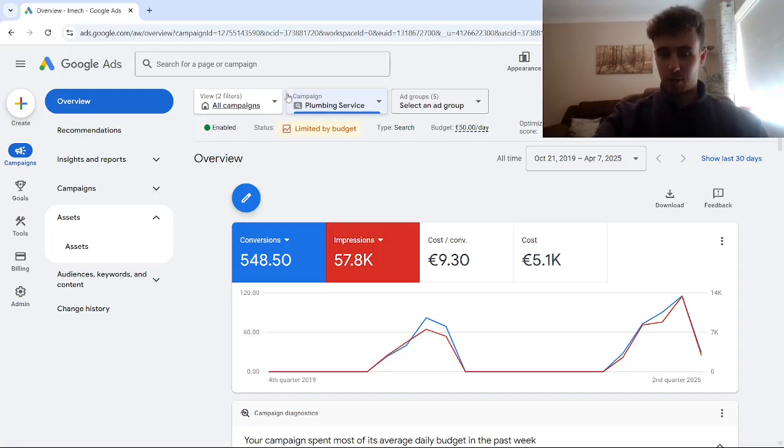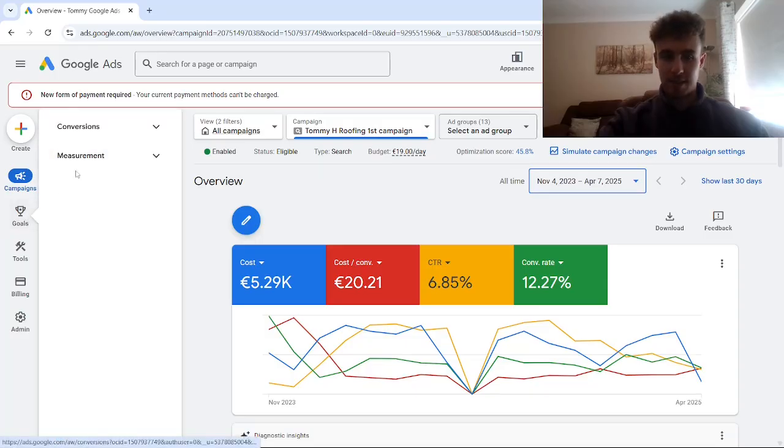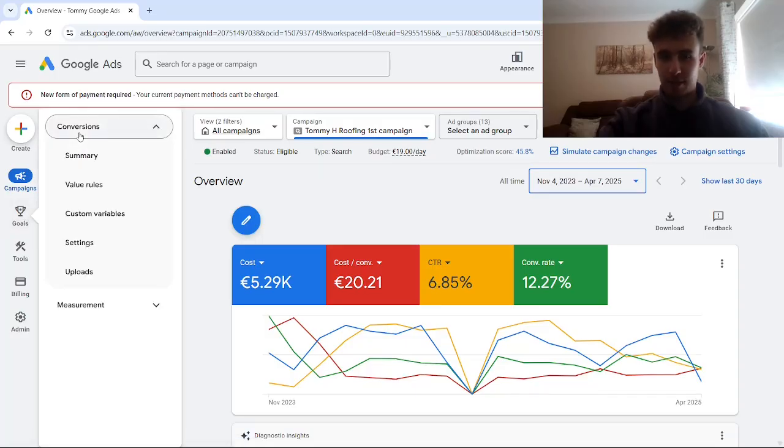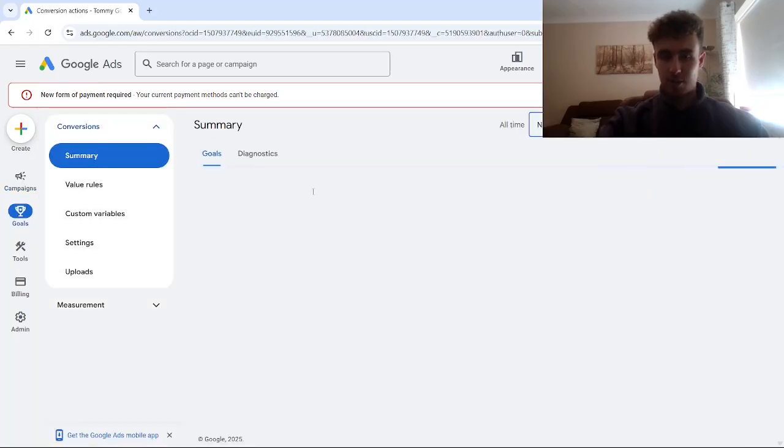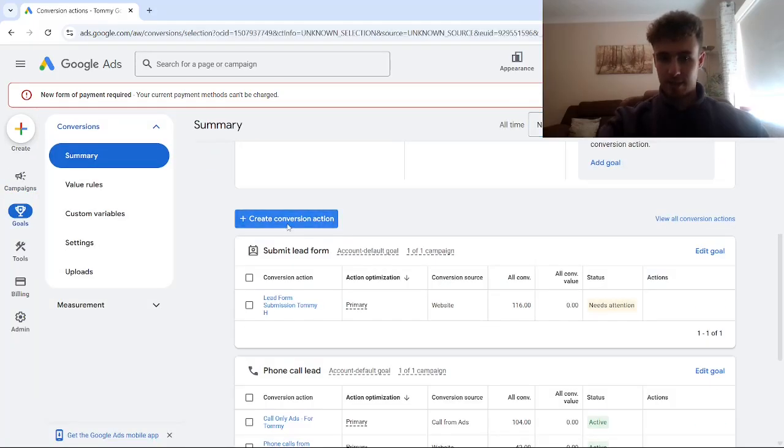Now we're going to switch over to another campaign to show you how to make sure you're tracking phone calls from call-only ads if you're running a call-only campaign. Now what you want to do if you're actually running a call-only campaign, where you're running mobile ads only with the main objective of getting as many phone calls as possible, it's a very similar process to setting up conversion tracking for call extensions. So we're first just going to show you how to set up the call conversion action again, which is more or less the exact same process.